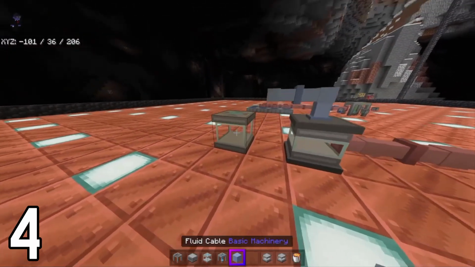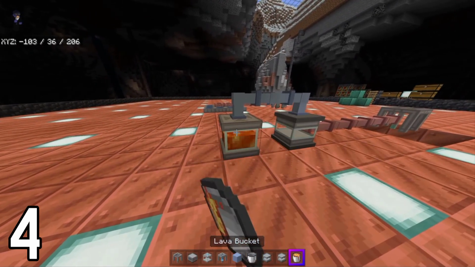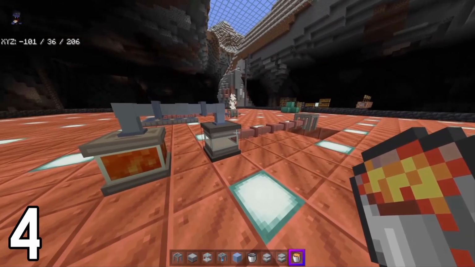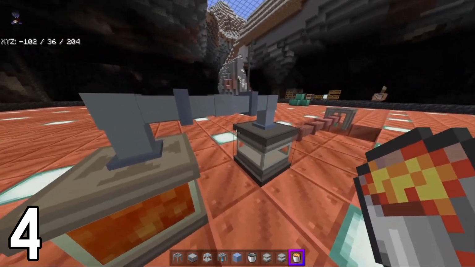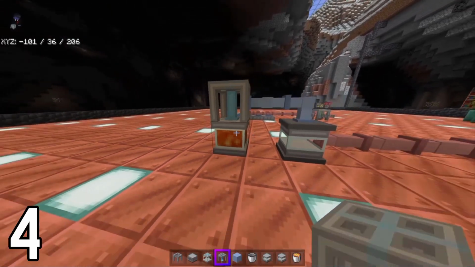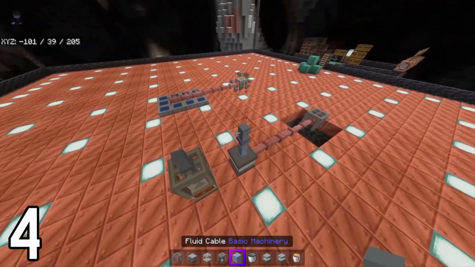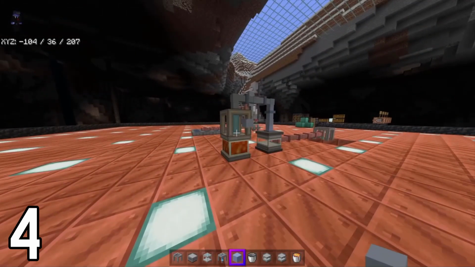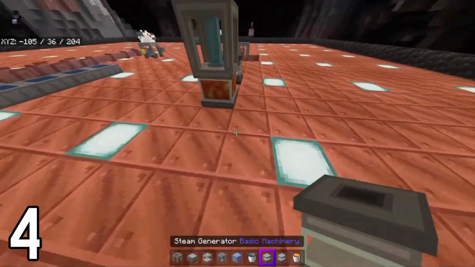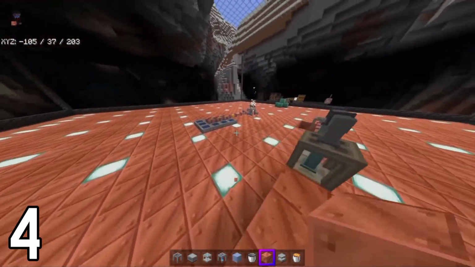At number 4 is the Basic Machinery add-on by IE Motionless. This is an add-on to go with the previous Advanced Machinery add-on, which is still one of my favorite add-ons of all time. But this is the Basic Machinery add-on, which is separate from Advanced Machinery in that instead of just having a power core where you hold all of the power and you just have things that generate it, you actually have to connect things with cables. I will say this add-on is a little bit lacking in terms of the models, but they get the job done. I mean, hey, it's just machinery.